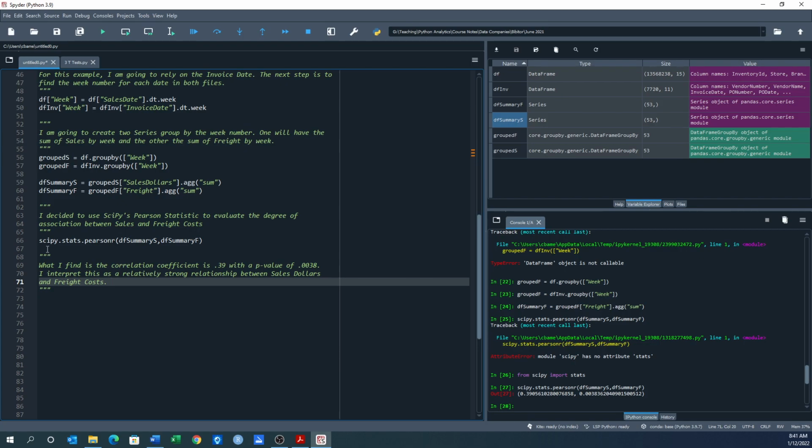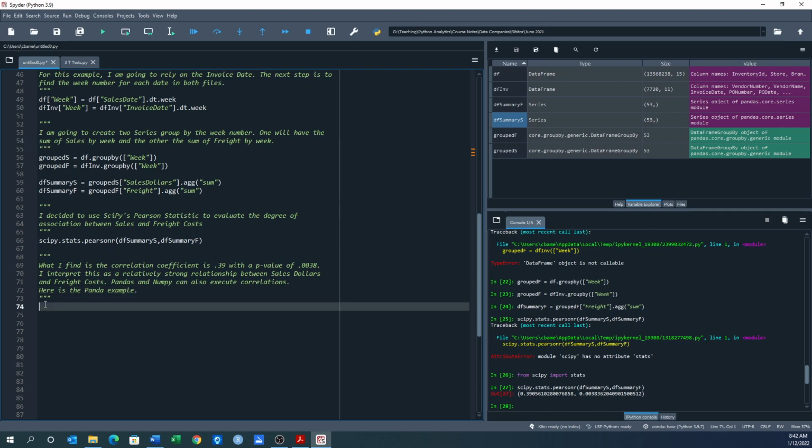Well, pandas and NumPy can also execute correlation. Remember I told you there's lots of different ways of doing this. So let's look at pandas and NumPy correlations. Here, let's do the pandas example.